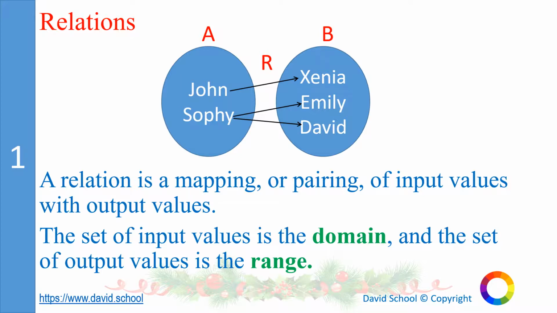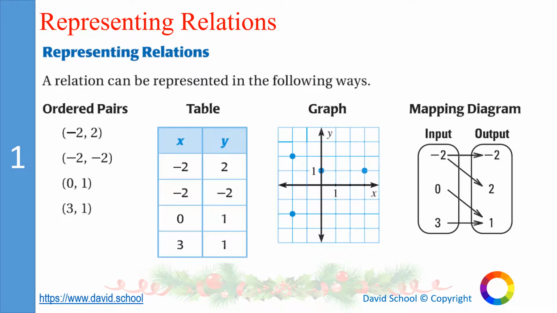Now we will see how to represent relations. A relation can be represented in the following ways. We may represent a relation using ordered pairs or a table. We use graphs to represent relations or functions. And we also use mapping to represent relations. Now let us see some more relations.